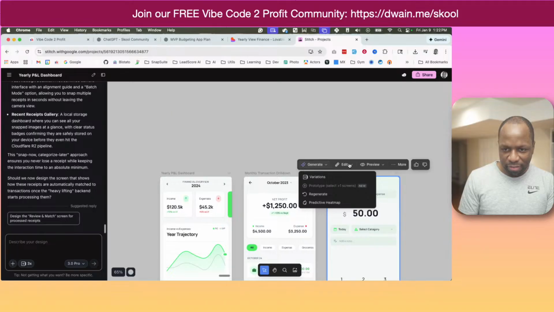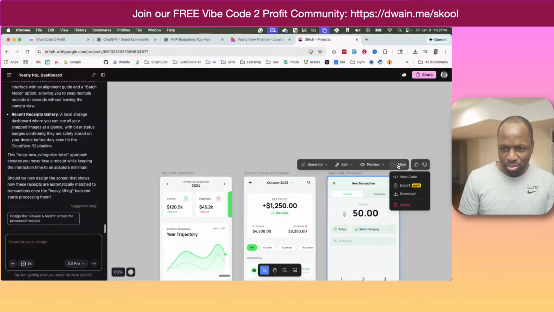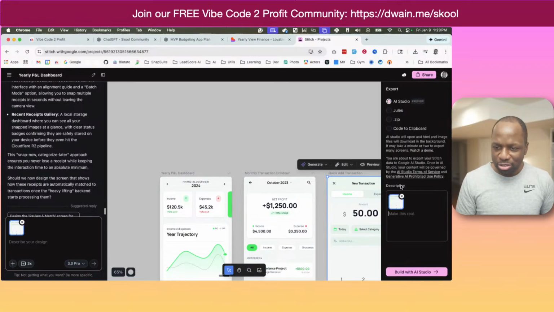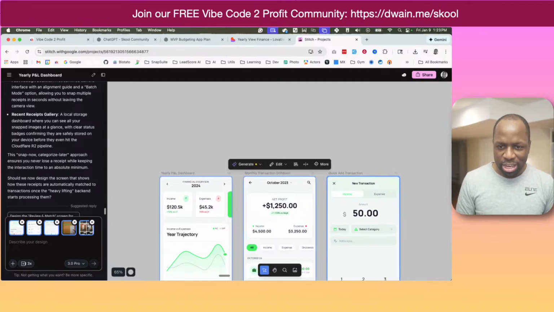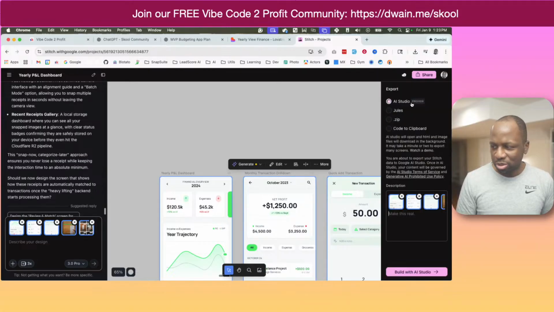Generate, preview, more. There we go, export, this one here. So now you can export it, and I want AI Studio. The UI for this is not the best, but here we're gonna do export to AI Studio. We're putting it over to AI Studio so that AI Studio can build it.